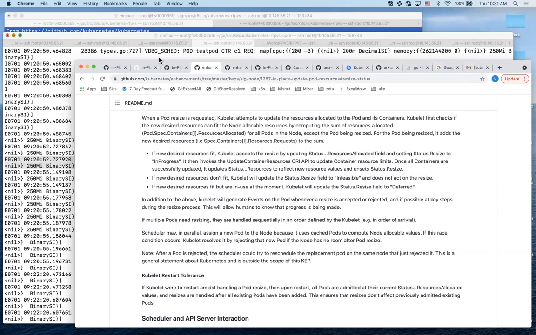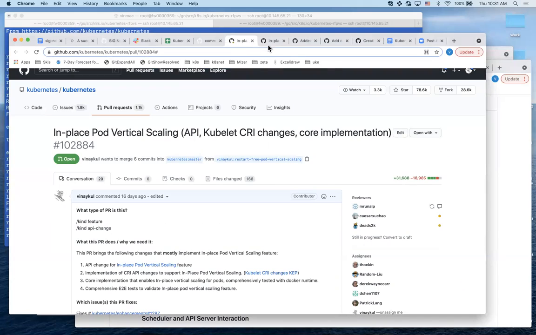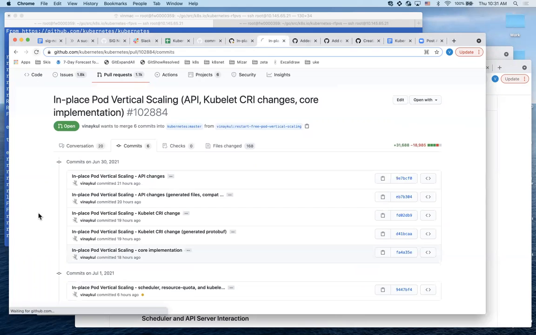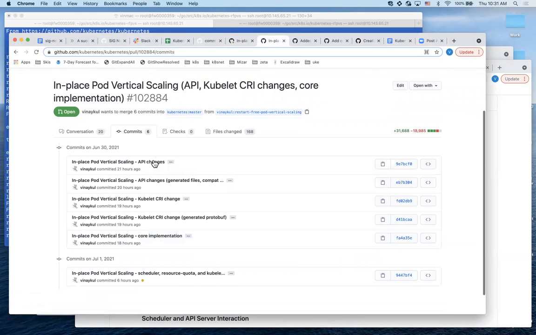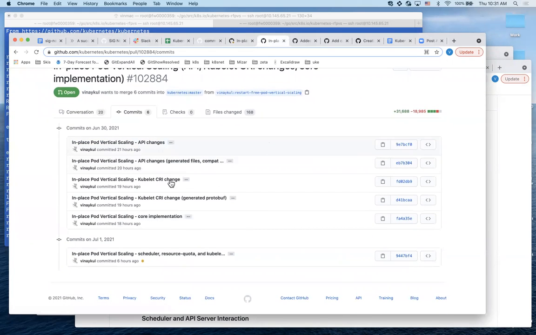If you look at the code itself, I've broken the commits down into 6 major changes: the API changes in this commit, and the CRI change. I think this is mostly okay. Both API changes and CRI changes are well understood and agreed upon. The kubelet core implementation has not changed much since the last iteration, which was very close to getting approved. And I think Abdullah also looked at the scheduler changes, which is the scheduler resource code in the last commit.